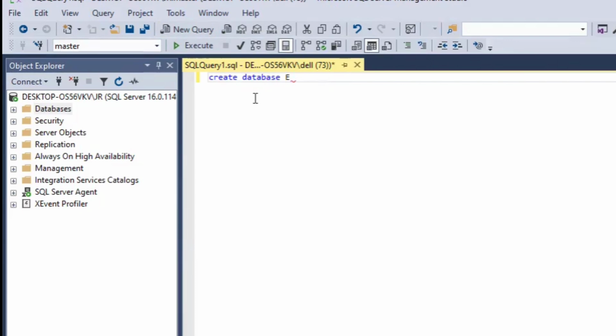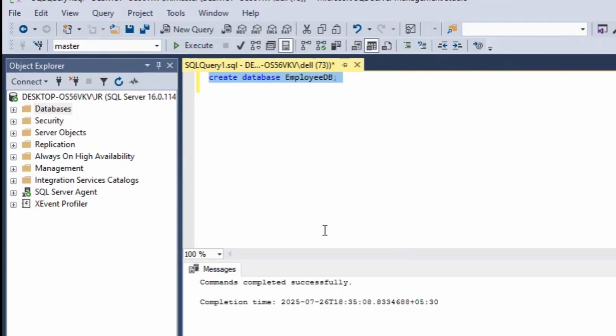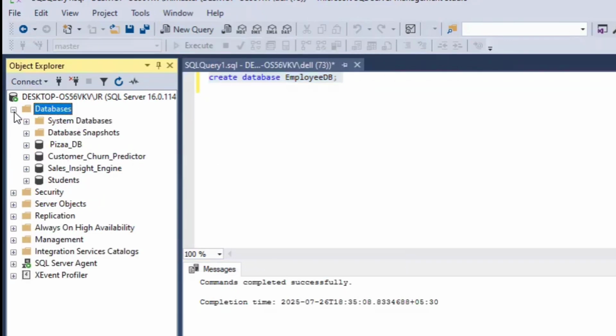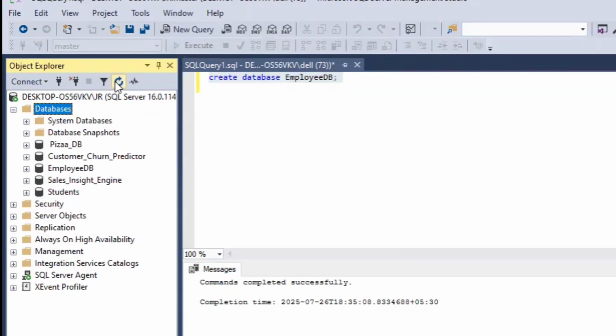Now I want the database name to be EmployeeDB. Semicolon, enter. Let's select this one and press Ctrl+E so that you'll get the result. Yes, completed successfully. Now let's see the databases. Let's refresh it. And yes, you can see the database EmployeeDB, right?